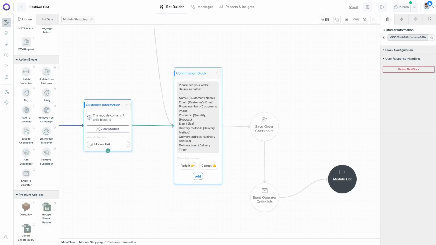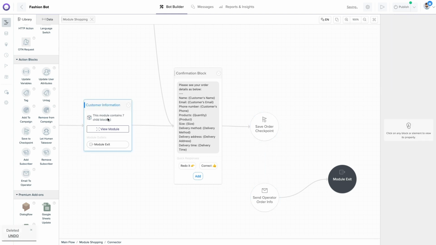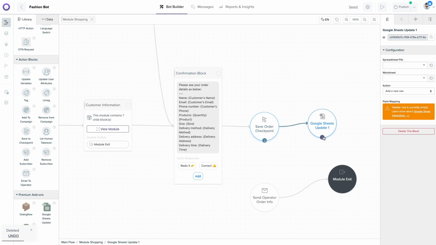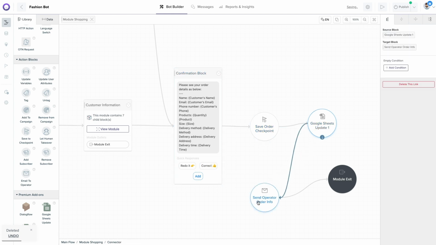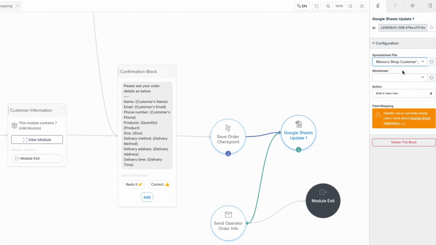Return to Module Shopping of Monaco Shop Chatbot Flow, and then drag and drop the Google Sheet Update block after the checkpoint action. We will set up the Google Sheet Update block like this.